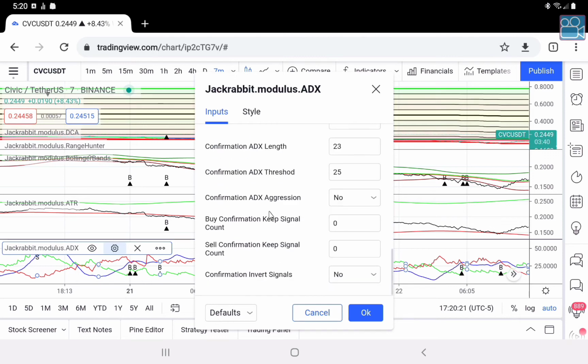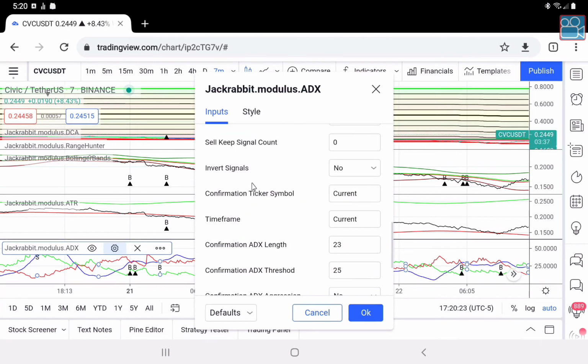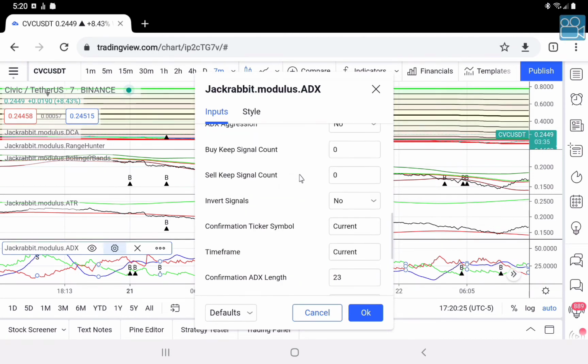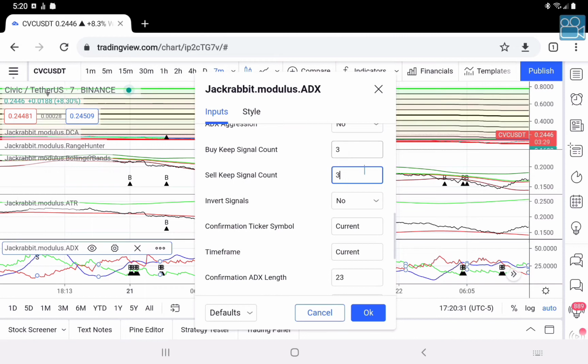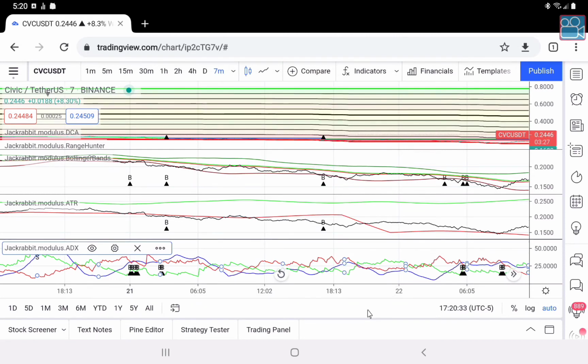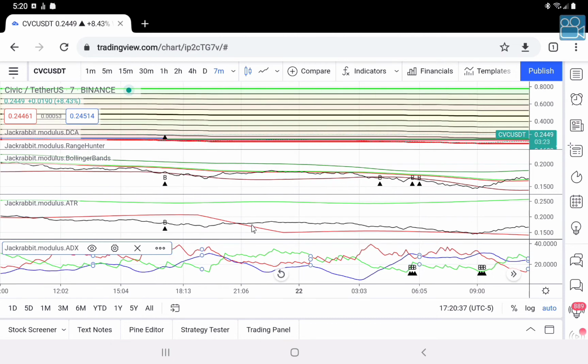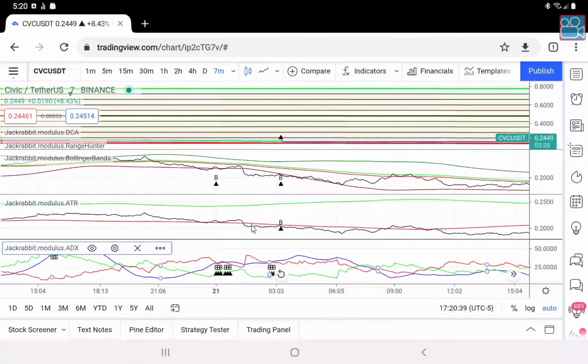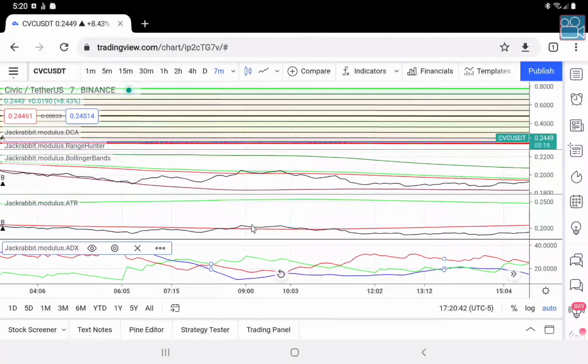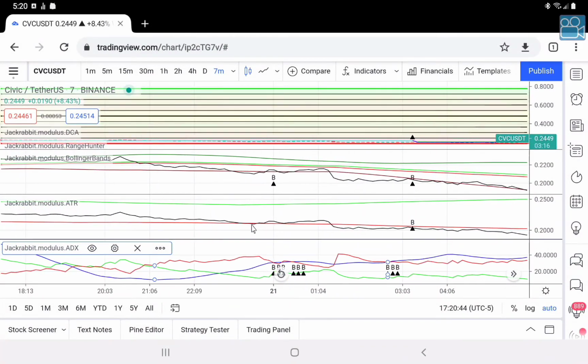Let's see if this gives us the calibration we need. Nope, we're way off.